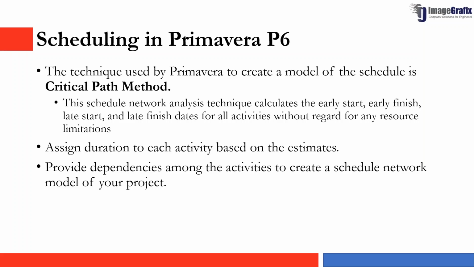And next comes the relationship. We should provide the dependencies among the activities to create a schedule network. The project starts from initiation to the closure, so we need to have a chain reaction of the activities involved to have the deliverable attained. This is the scheduling technique and practice that is being followed in Primavera P6.